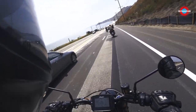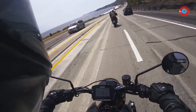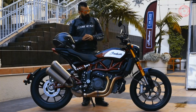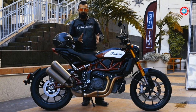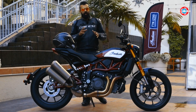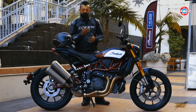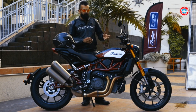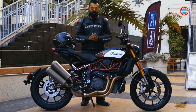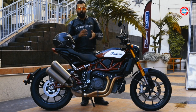If you've seen the material Indian Motorcycle is using to promote this motorcycle, more often than not they're using wheelie photos and videos. And this machine is actually doing wheelies all the way through third gear. I cannot say anything more, but we are waiting for this Indian to arrive in India. And let me tell you one more thing. This is a great machine for touring on any sort of highway because of its ground clearance, and it will also go to Ladakh, Spiti, wherever you want to take it. Just add a bash plate and you don't need to worry about riding on a riverbed and probably changing those tires. Talking about tires, the Dunlops have done a great job of keeping me on the tarmac. And if you see the riding footage, we have not been exactly slow today.